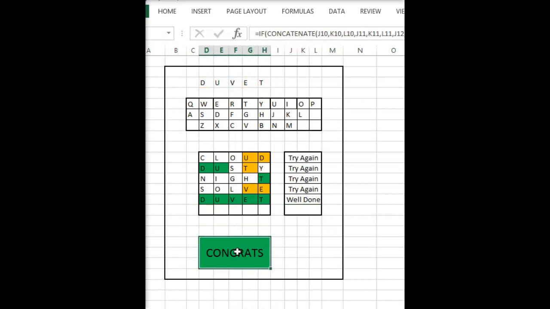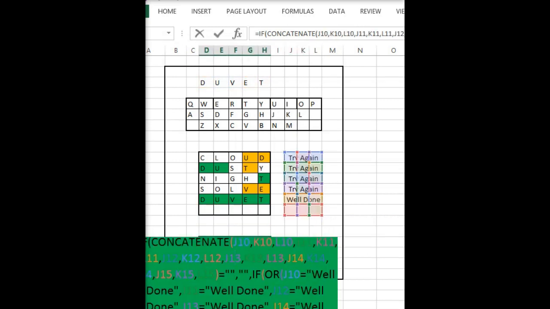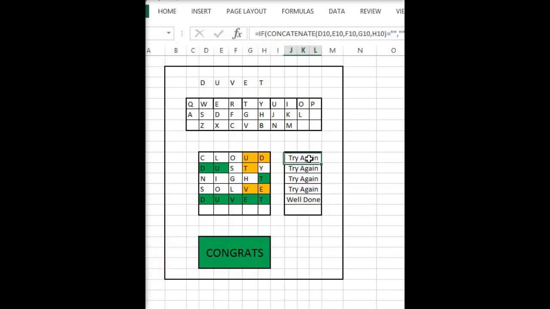Same goes here. We have an equation here which will test whether any of this is matching, I mean well done, then it will print congrats, otherwise it will not. Okay, and here if you see, for the coloring purpose, we have conditional formatting for all these sections, and we actually have it for these as well, but because of the version of Excel right now we have, this is not working out.